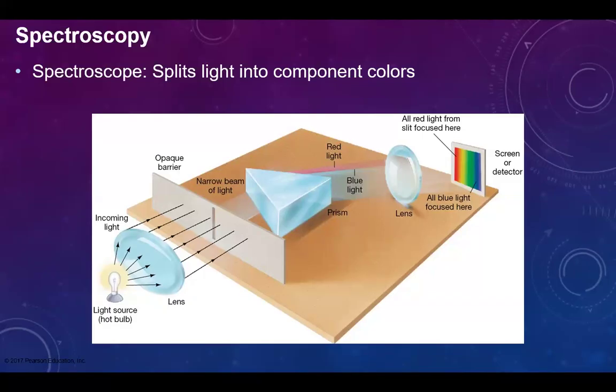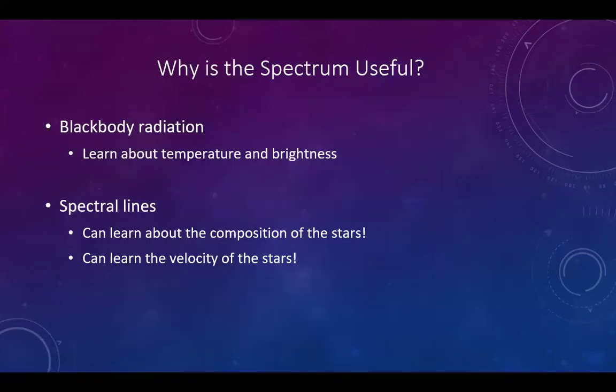You want to have a very thin slit that you run the light through, so stuff doesn't overlap and make it fuzzy. So the thinner the slit, the sharper the differentiation is. And there are several ways you can do this. You don't have to use a prism. Sometimes we use prisms, sometimes we use diffraction gratings. But that's the general idea: use something that will split it into the component colors.